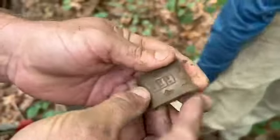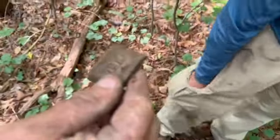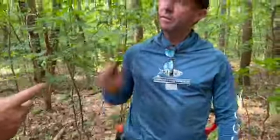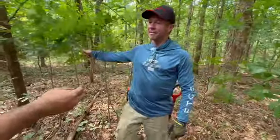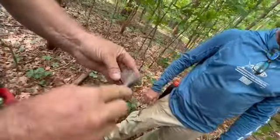Is it numbers? No, it's letters. RFD. Wait a minute. That's a brand? No, it's a postal something. I don't know. I just saw somebody identify one not long ago, though.